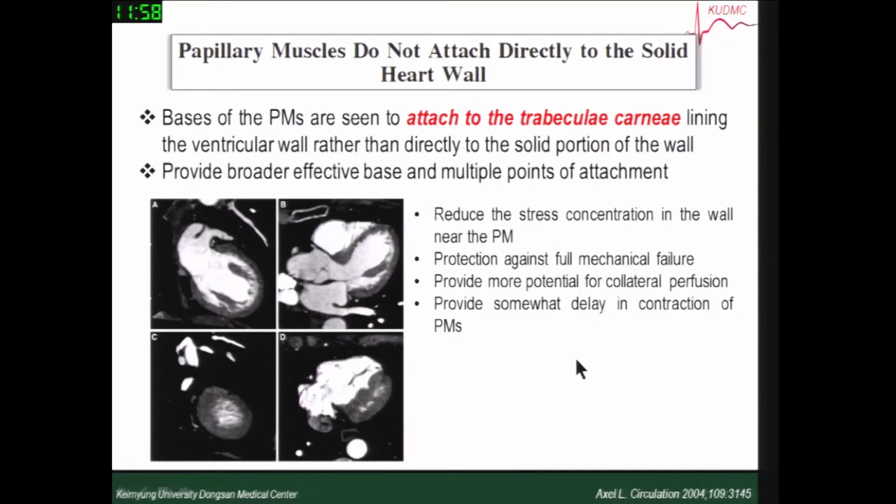This is a 2004 study with CT scan. Originally we thought the papillary muscle is attached to the solid portion of the wall. But if you look at the CT scan with contrast agent, at the base of the papillary muscle there's a lot of enhancement of contrast agent. So they believe the base of the papillary muscle is seen to attach to the trabeculae, rather than a solid portion of the wall, which can provide a broader effective base and multiple points of attachment.